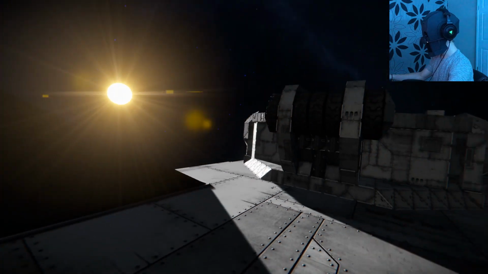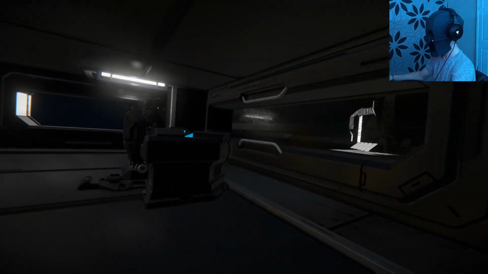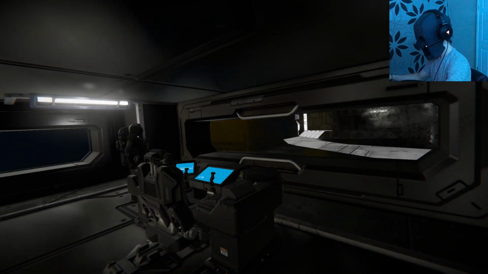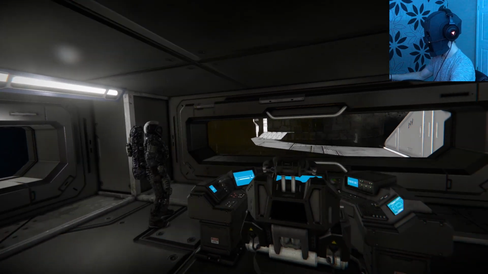All you can see is the octuple barbette turbo lasers. But realistically, you would have all of these devices to tell you where you are in space. And you don't actually need a legit visual of your enemies.